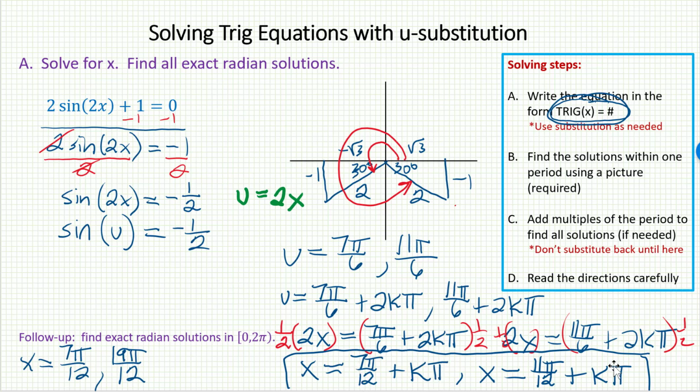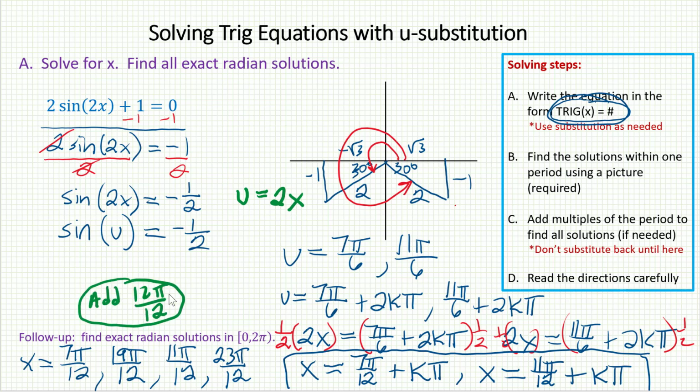How about from the second line? Well, definitely 11 pi over 12. Can I add a pi to it? That's 12 pi over 12. That would bring me to 23 pi over 12. That's still good. That's barely good, right? 24 pi over 12 is the limit. Obviously, if I added another 12 pi over 12, I'd be way over. So by adding multiples of pi, 12 pi over 12, we were able to find all the solutions. Note that we really would not have been able to find these things unless we had gone all the way to the end.